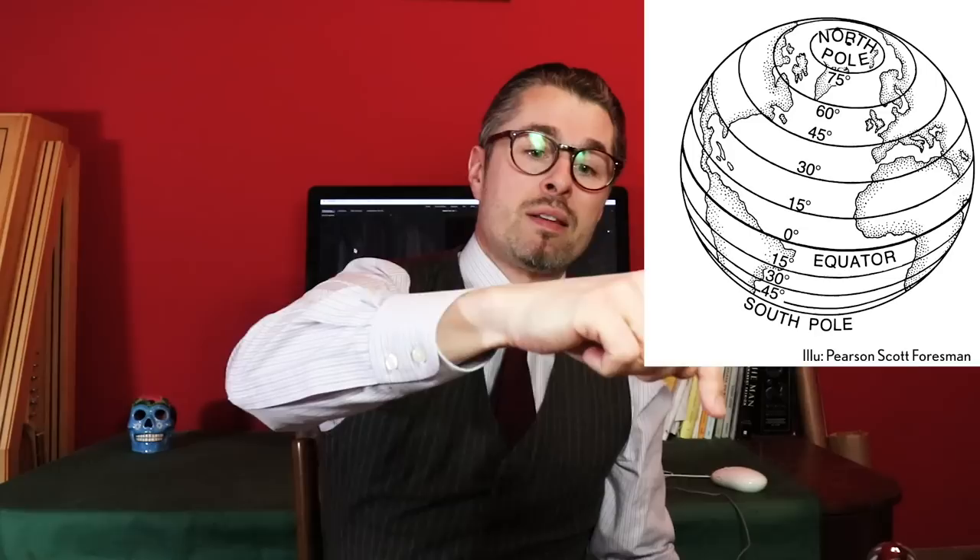The distance between a star and the horizon creates an angle, and that angle is your latitude — job done. The problem is that if you only know your latitude — which goes like a belt around the globe — without the longitude, you could be in the Atlantic or in the Pacific. Latitude only tells you at which height on the globe you are located. That's not enough. We need the longitude, and this is way more complicated.